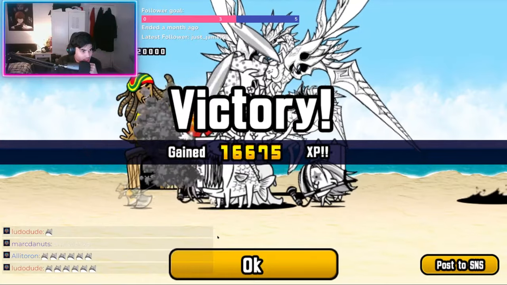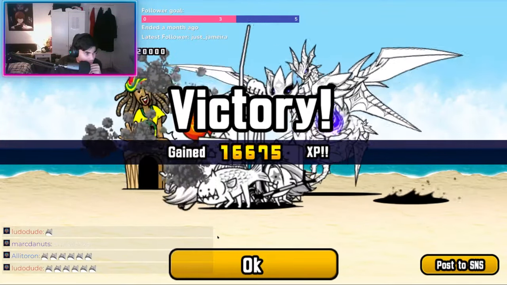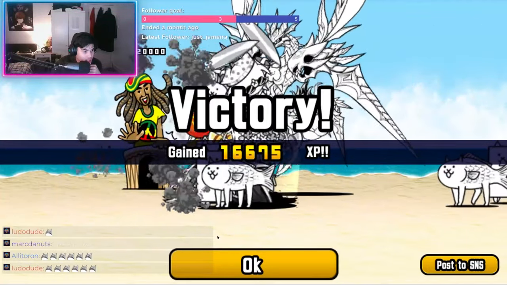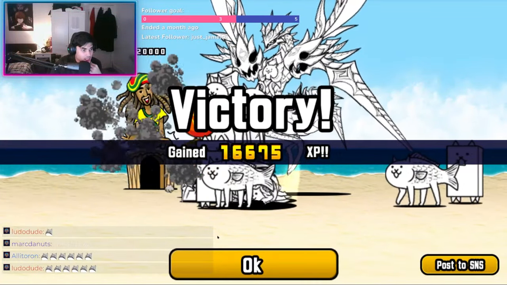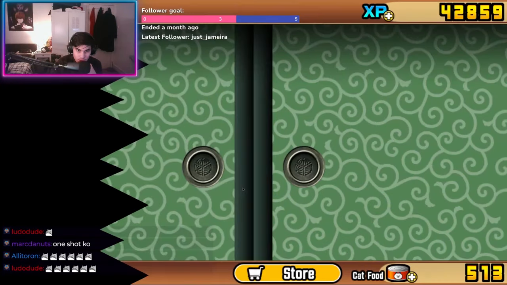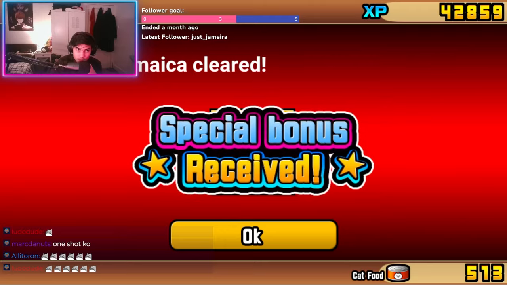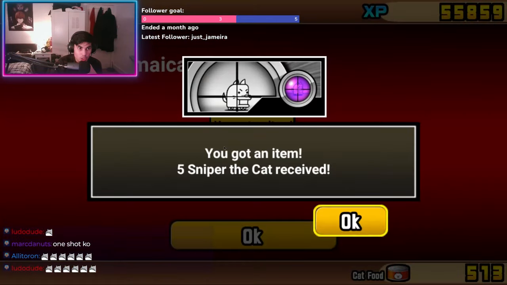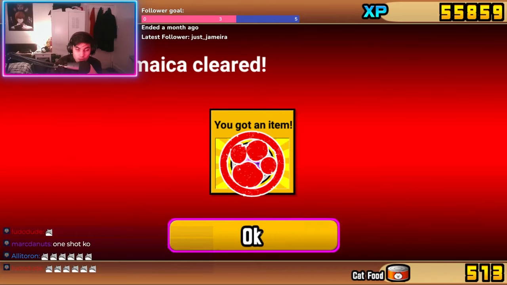I would recommend upgrading the accounting thing a bit for extra money when killing enemies. It helps in stages like this. Okay. I'll max that. Ooh, there's a new cat wing. Yo, nice. We got XP from Jamaica. Let's go. We got more stuff. What? 5 sniper, the cat. Okay.